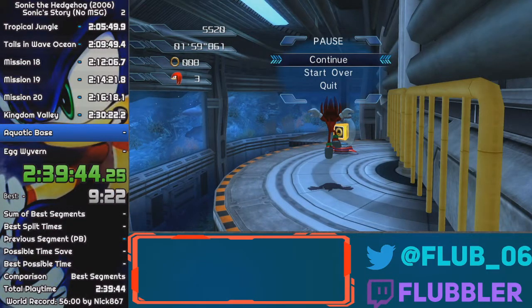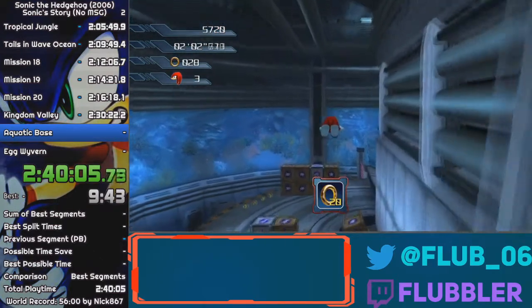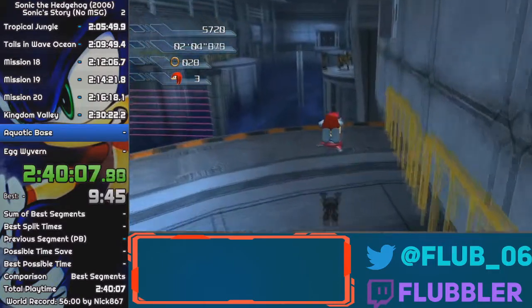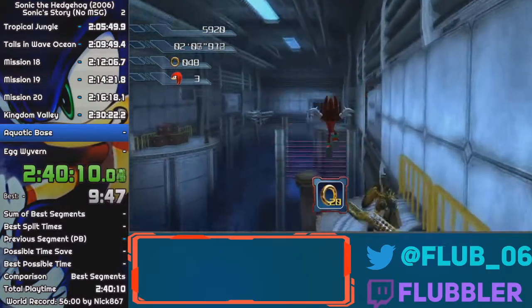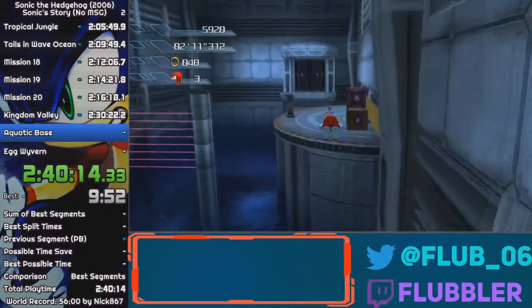And then once you charge a drill, you are able to maintain. It's possible to maintain your speed out of a drill, believe it or not. But it's frame perfect, and yeah, it's not that easy. So if you do not get the frame perfect drill, you could just hug the side of the wall and just jump on the platform here. Once you hit this box, do another drill. Go over here. Another drill again. I did not get the frame perfect drill, but it is very difficult.